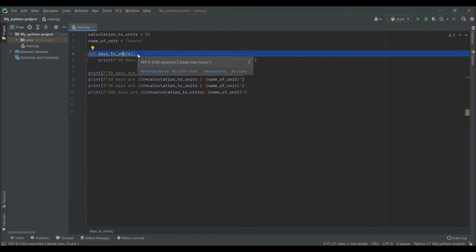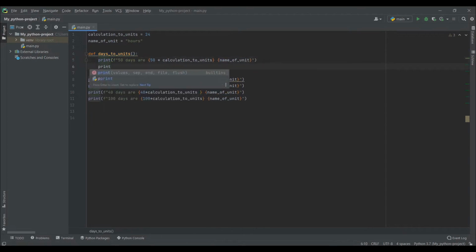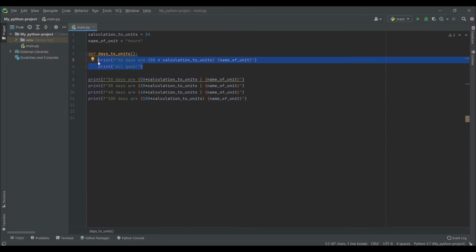Again we just have one line, but this could be a function with 100 lines. I can write whatever I want. The next line is all good, and then I can do some calculations and write whatever logic I want here, and all this will belong to this function.